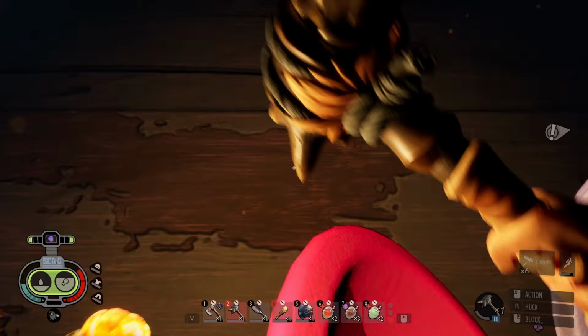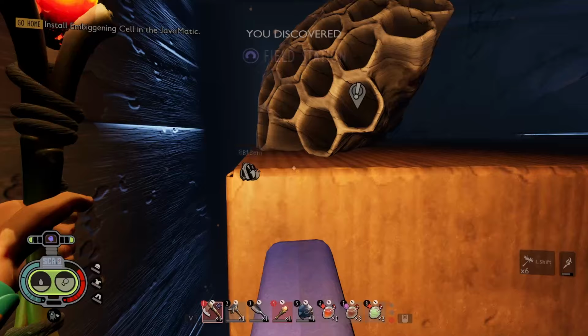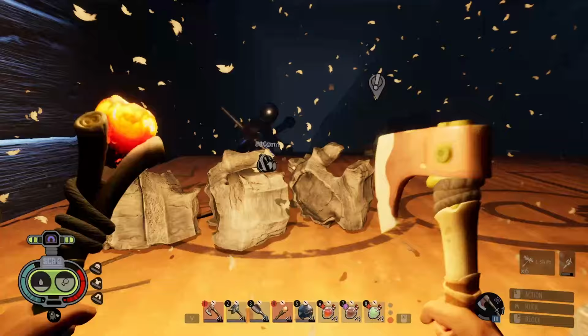Maybe I can climb up on top of this. Ooh, maybe from over here. Okay, maybe if I jump correctly. Oh, there we go. Yes, another mini hive. Oh, field station. You're seeing something I'm not, game, because I do not see a field station over here. Dude, there's a lot of wasps. Oh, it's in here! Cool, any lore?